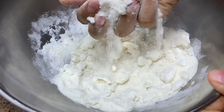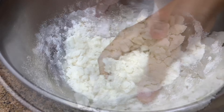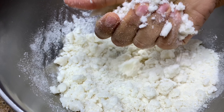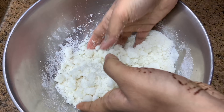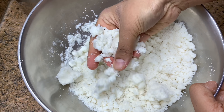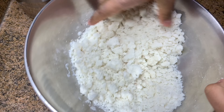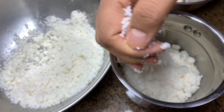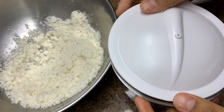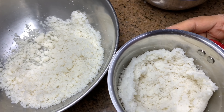Add warm water and crumble it with your hands, adding warm water a little at a time until you get a texture almost like wet sand. Don't add too much water at a time or the consistency may go wrong, so be patient and add little by little. Now this is optional but a great tip to make really soft puttu: add into a blender and just pulse it three or four times. Don't grind it — just pulse, and you'll get a soft texture.